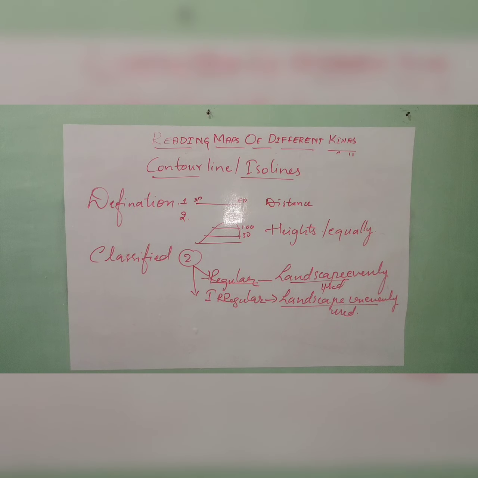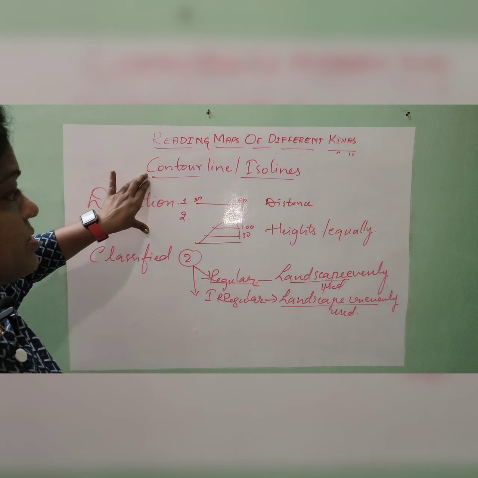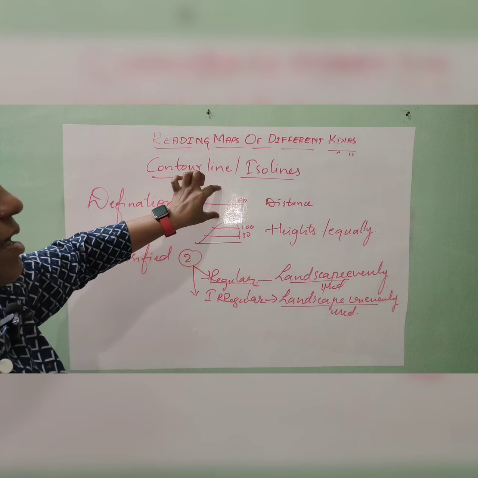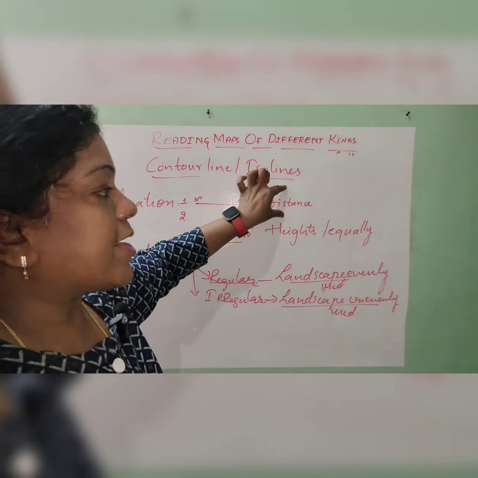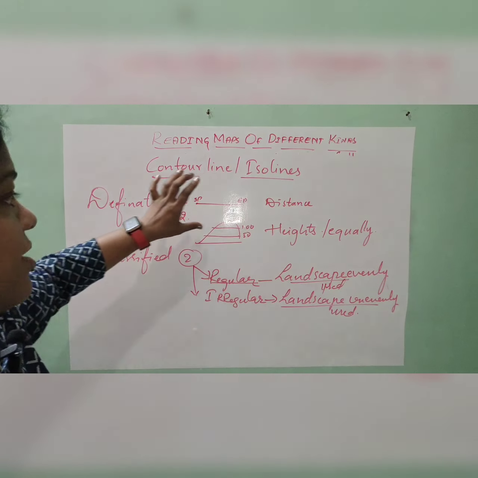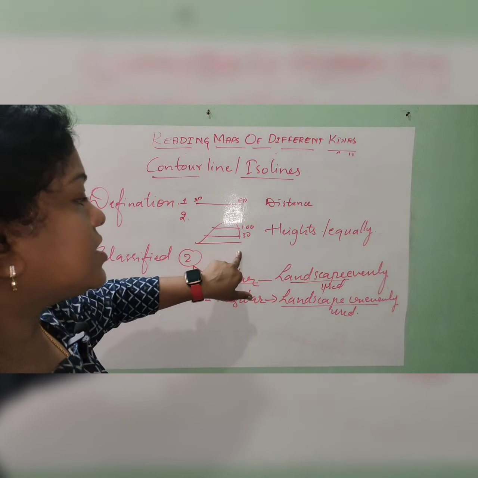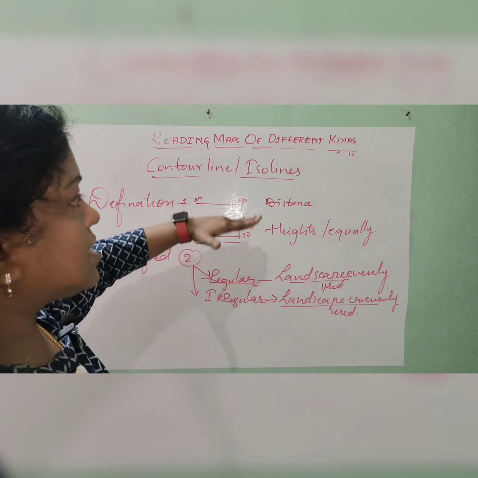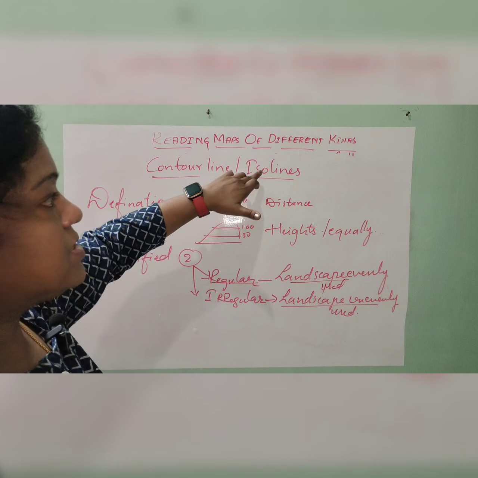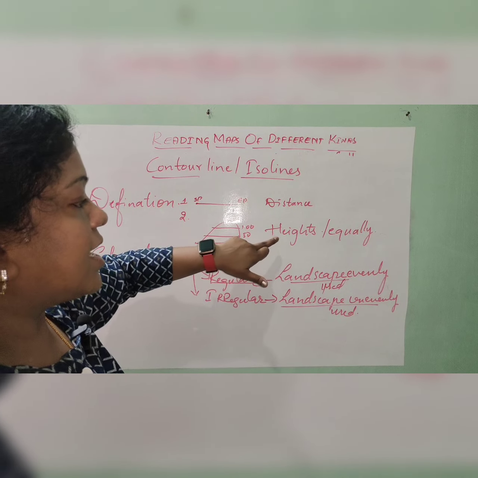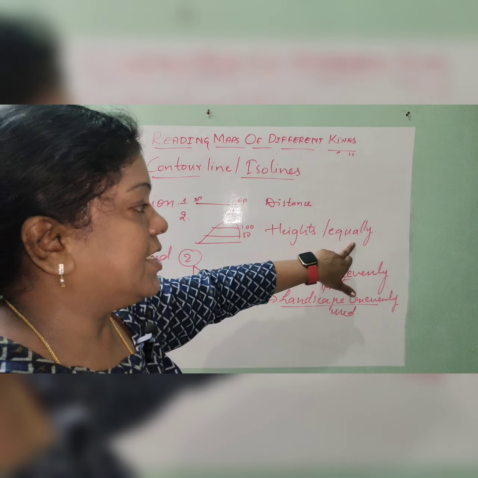Is it clear, children? First of all, definitions based on 6th class, lesson 1, how contour lines are defined and helping us find out the real ground distance by reducing it with the concept of scale distance. We have defined it as per the 7th class basics of this lesson, reading maps of different kinds. Contour lines are also called isolines. Iso itself means equal. So what these lines are doing is dividing the heights on the land equally.